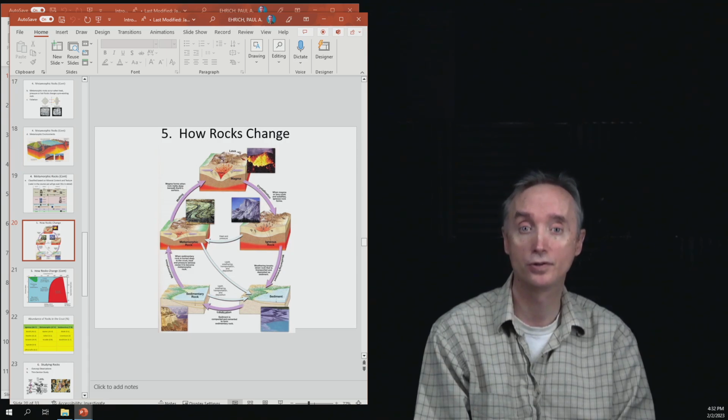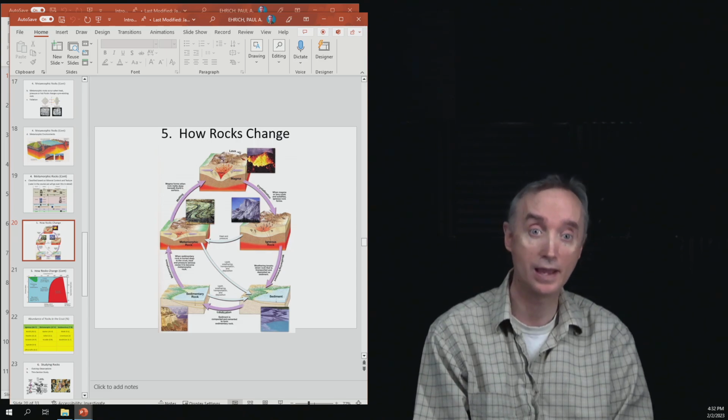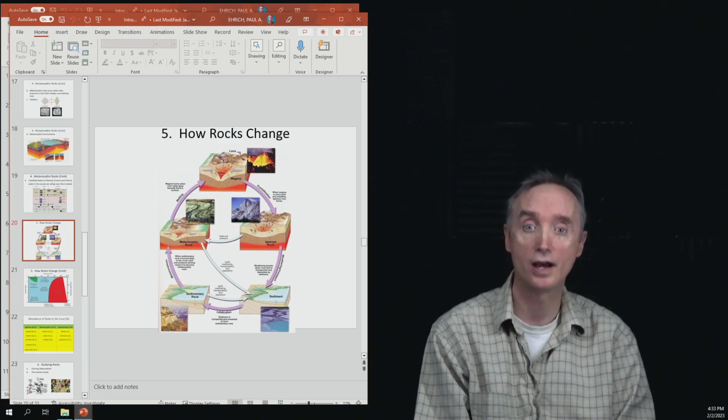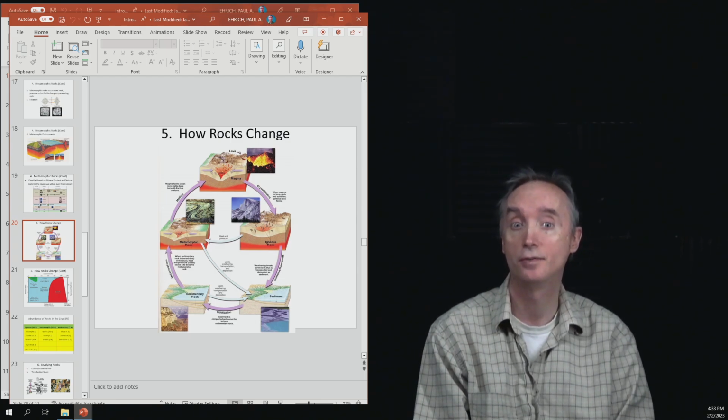Now let's say we've got the sedimentary rock and we want to turn it into a metamorphic rock. Okay, now we're going to apply heat or pressure, or heat and pressure, or we could do the hot water. So all of these are different ways of changing the rock. We don't want to completely melt it, because if we completely melted it, then it would come back as another igneous rock.